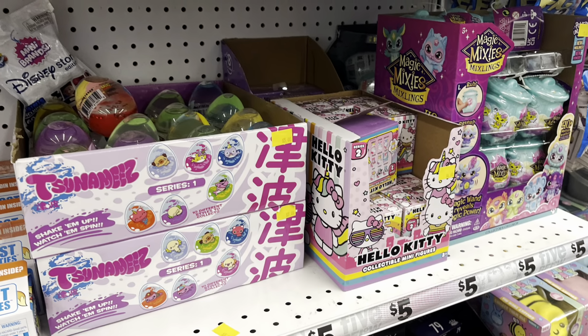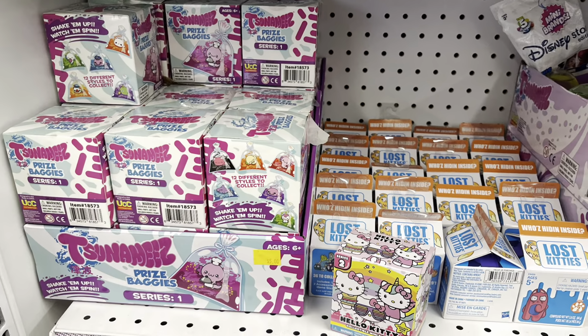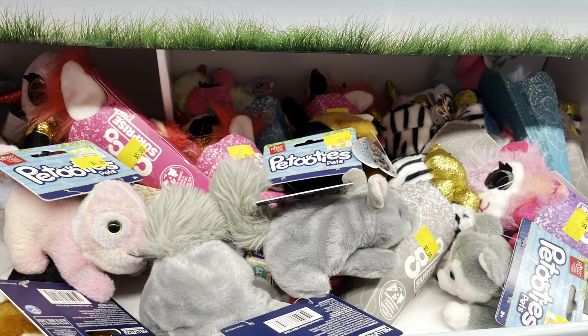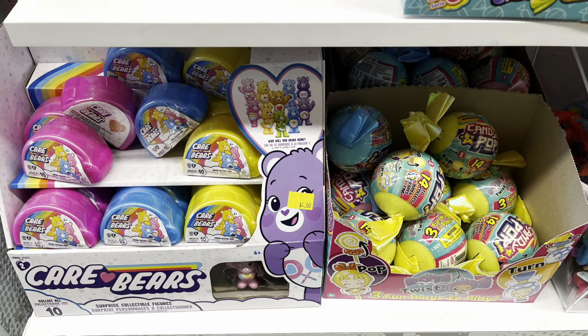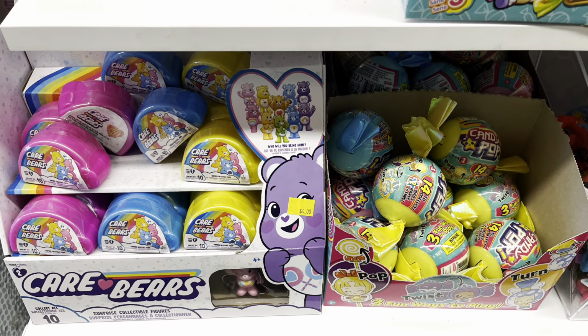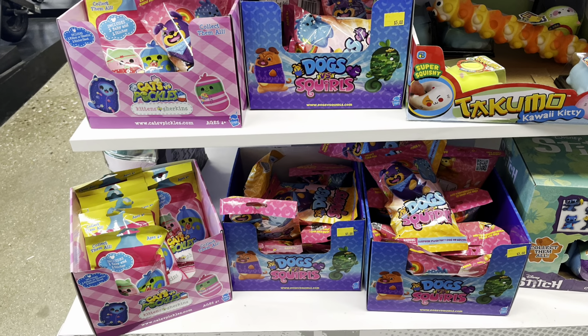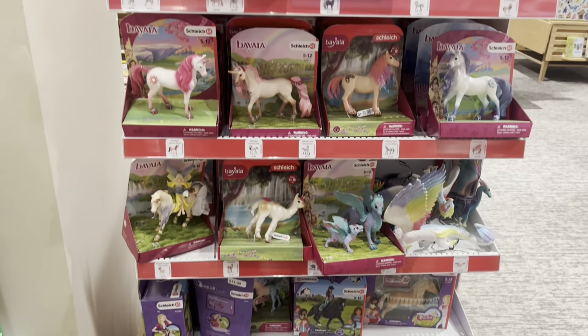And I did really enjoy these tsunamis. They have the little egg ones, or they have the surprise ones in the bag. I got one of the ones in the bag, and it was an orange cat, a white cat, and an orange liquid, and it is so cute, and I absolutely love it. I highly recommend you pick those up. Absolute deal of the century, so cute, love them. Pick one up. Highly, highly recommend.